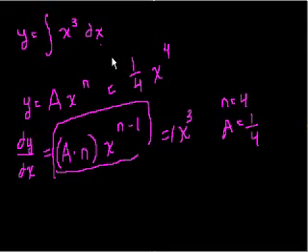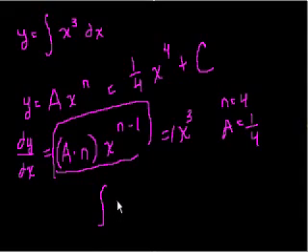I think you might start seeing a pattern here. Well, how did we get from x to the third to 1/4 x to the fourth? Well, we increased the exponent by 1, and whatever the new exponent is, we multiply it times 1 over that new exponent. So let's think if we can do a generalized rule here, that the indefinite integral, and of course, plus c. I would have failed this exam.